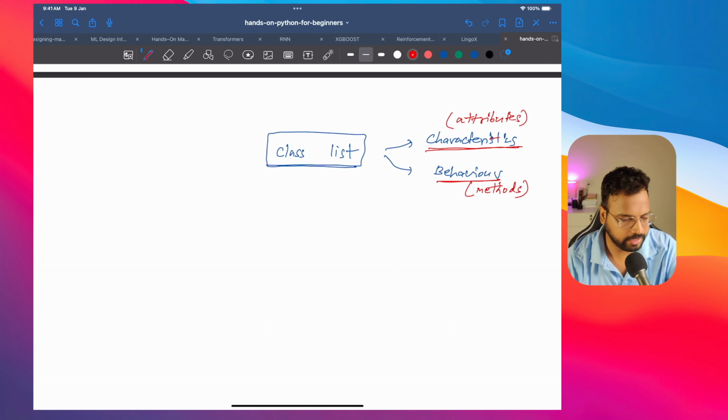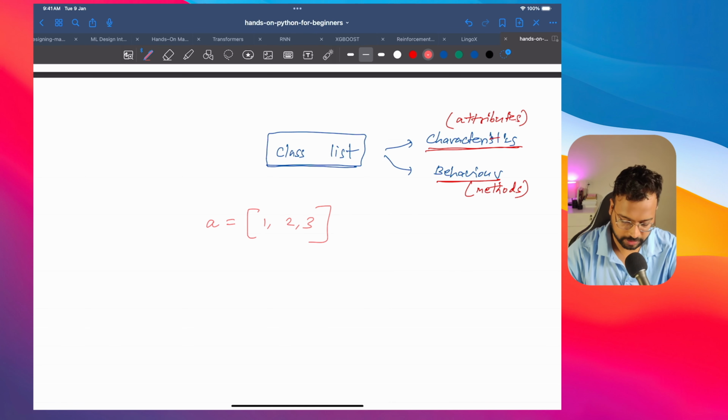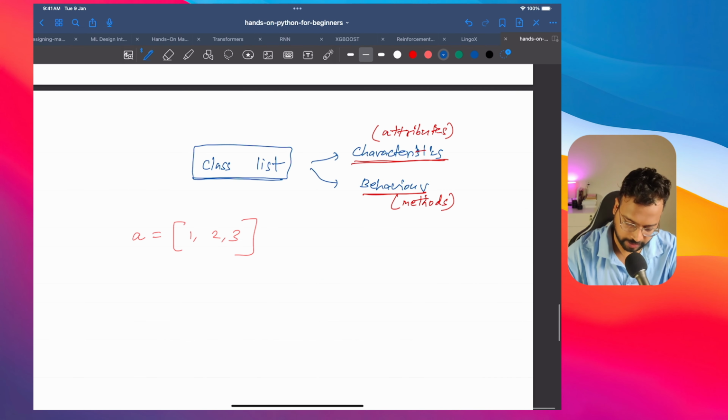Now I want to again reiterate the idea of class and instance of a class. So for example, we were talking about the list. So there is an idea of a list, class list, okay, and then we create the actual list. Okay, the design alone is not enough. So when we create, say for example, when we say a is equal to 1 2 3, this is a list. Okay, so we have actually manufactured a list. This is called an instance of a list.